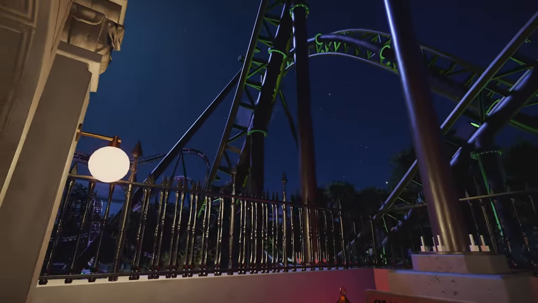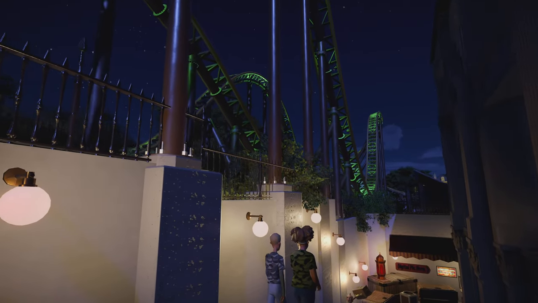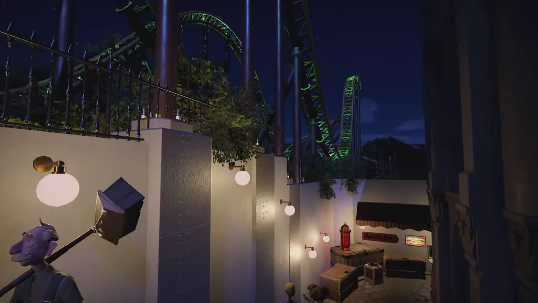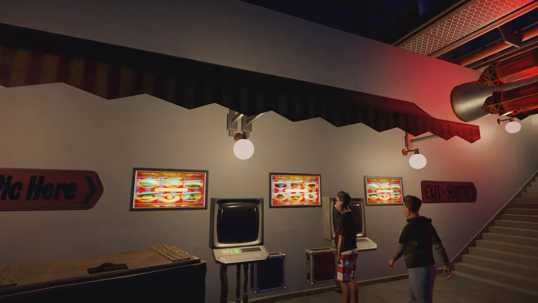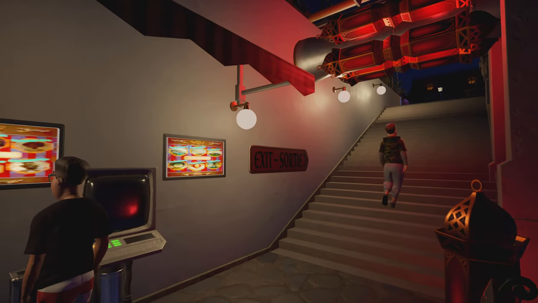So now we are exiting the coaster. And this time you get good views, because what's really cool about this ride is you can't see anything about it before, as you're waiting in line for it. So it is like a total surprise. It almost feels like it's going to be a full-on dark ride. So digital picture here, that's where you get your picture.